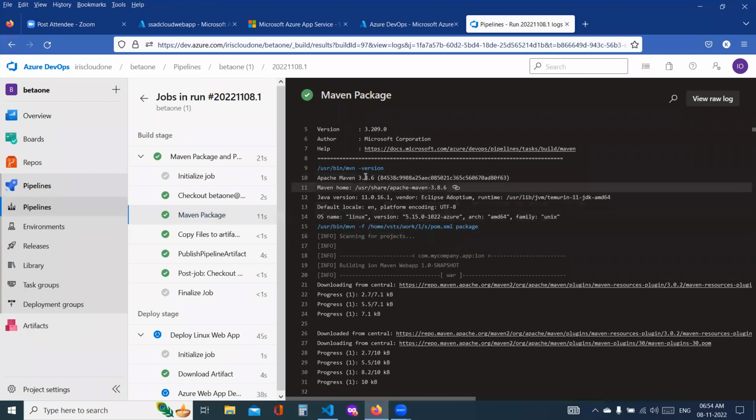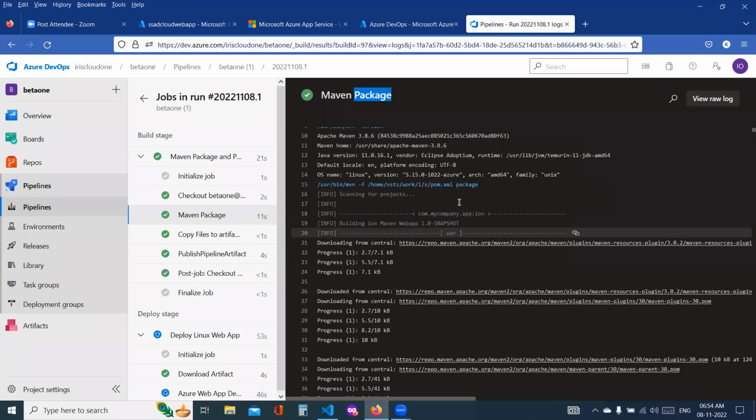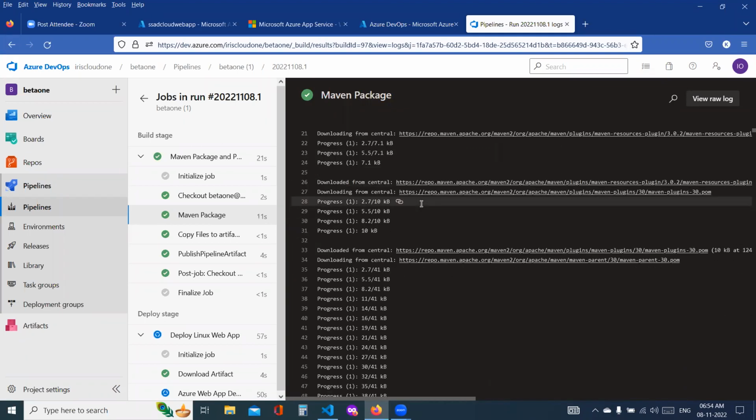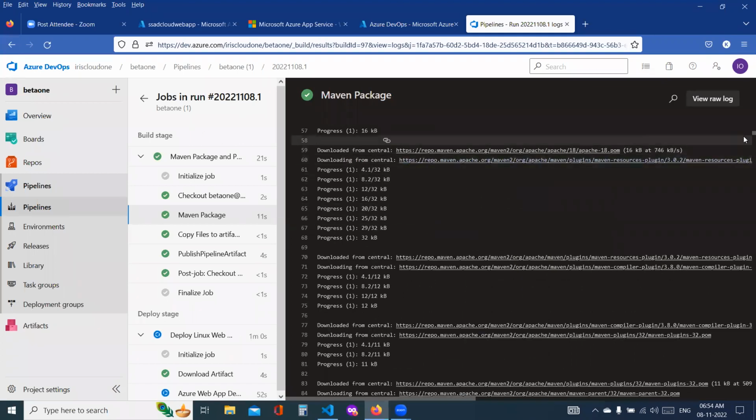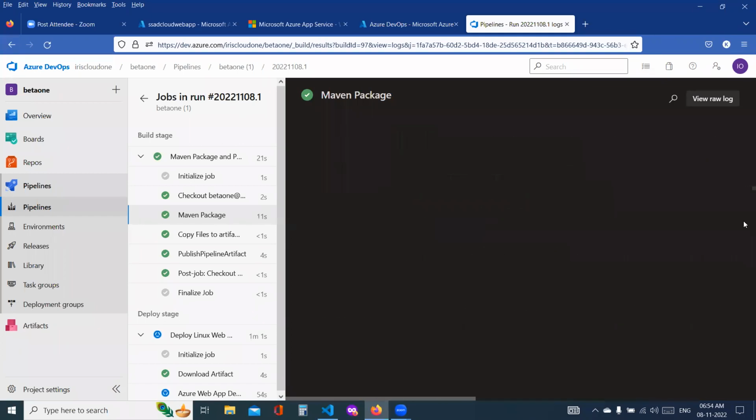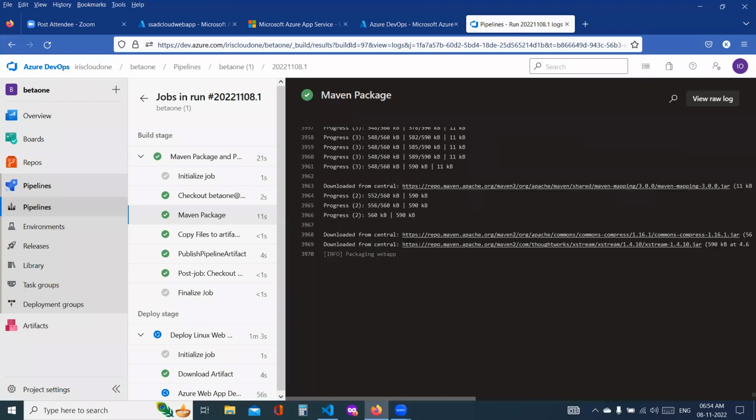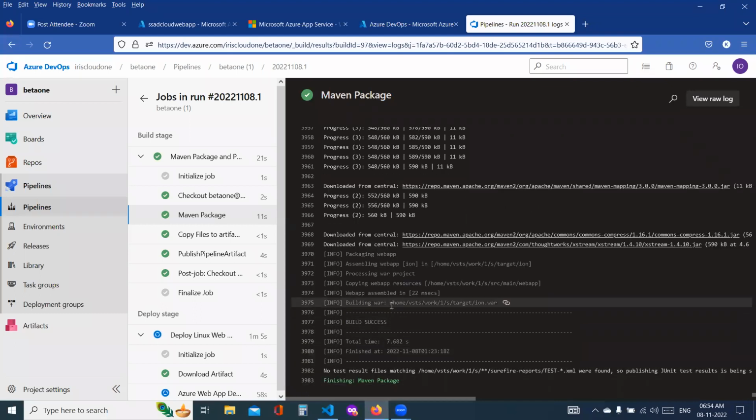So it started to handle the Maven package and build the package. See, Maven package. Maven on this code is packaging the code. So we generally used Maven clean package. That is what exactly has happened. And it has created the artifact.